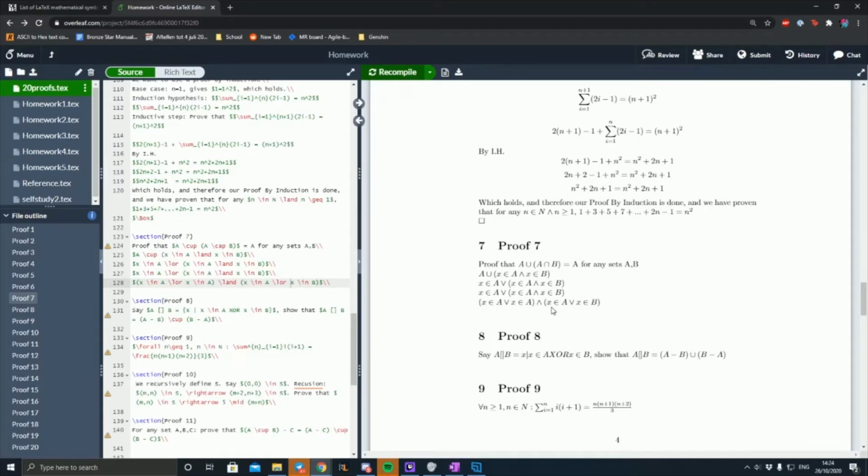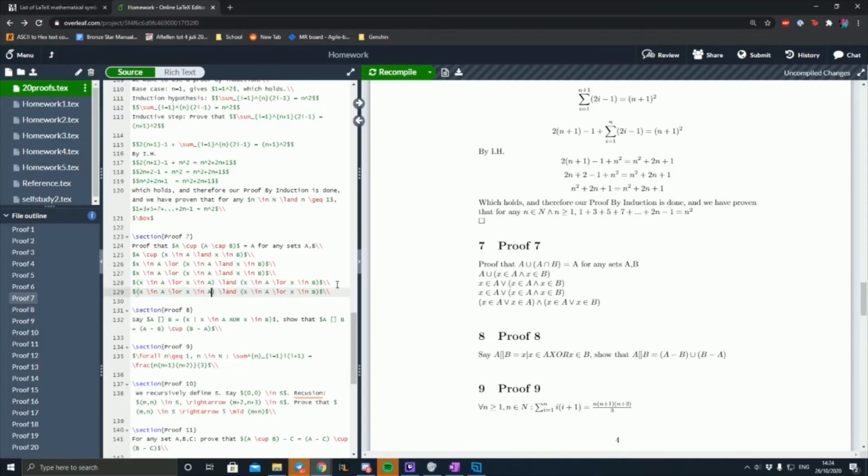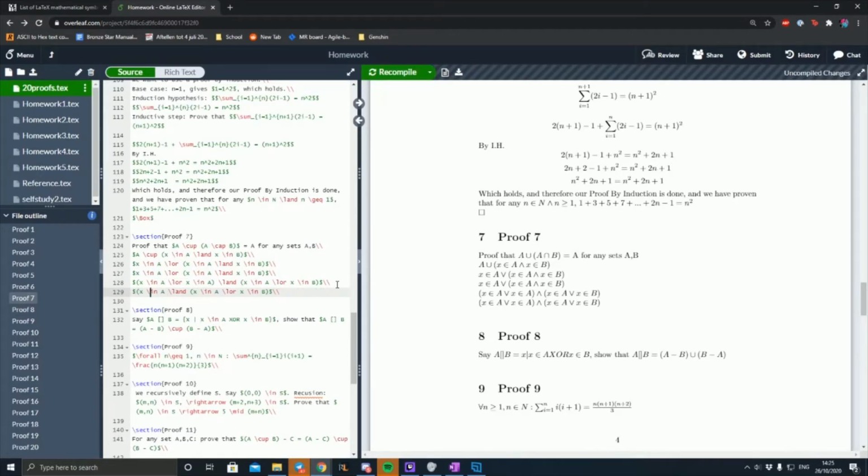Is this correct? Yeah, but if you simplify that, then you just get the same thing as... Oh wait. No, we don't. Wait, it flips around the signs. Whoa. Yeah, this is actually useful. Okay, so if I do this, this is the same as saying just x in A by the idempotent law. So this is all the elements in A and all the elements in A or all the elements in B. Yeah, but now, what now?